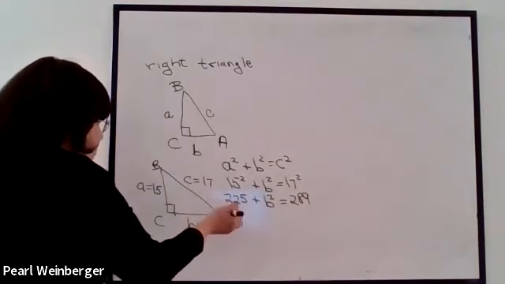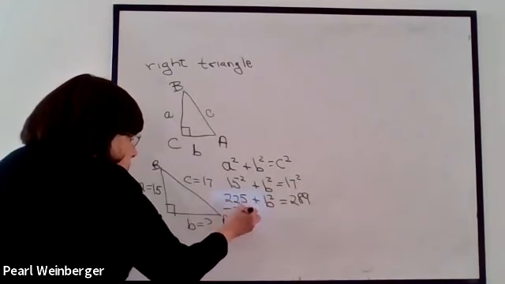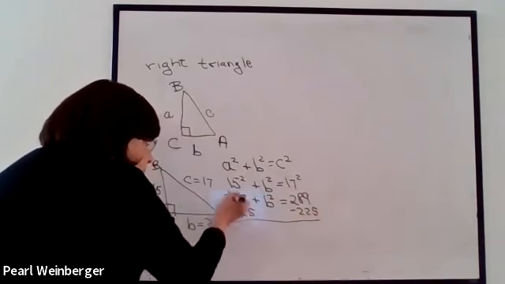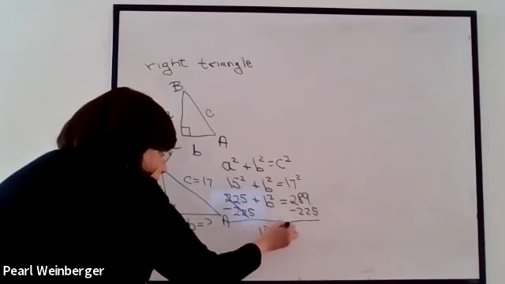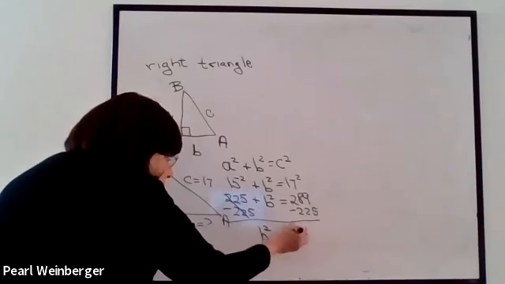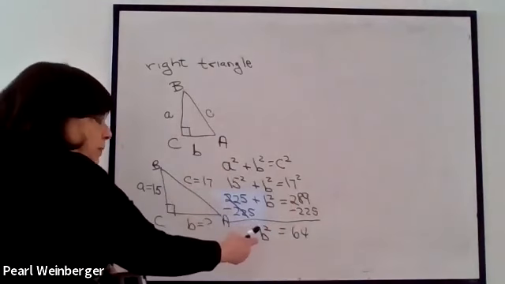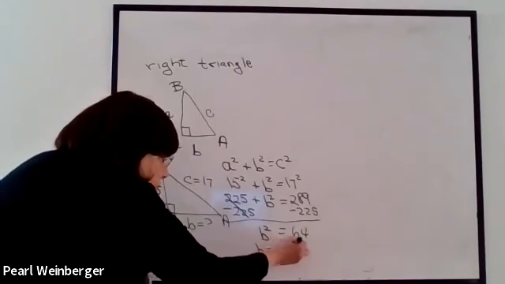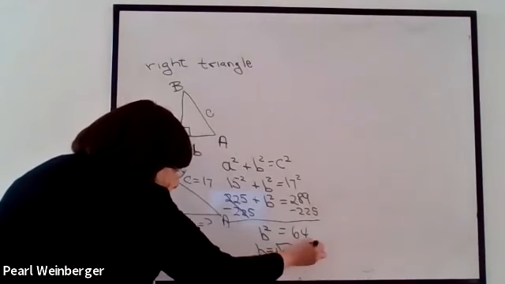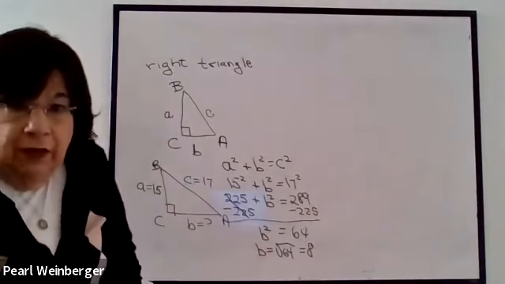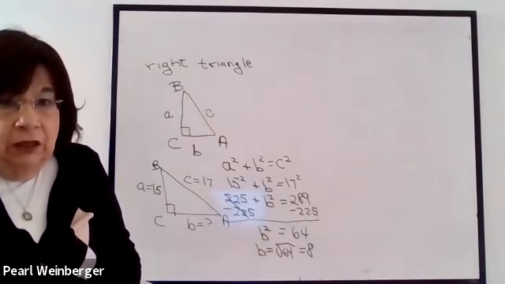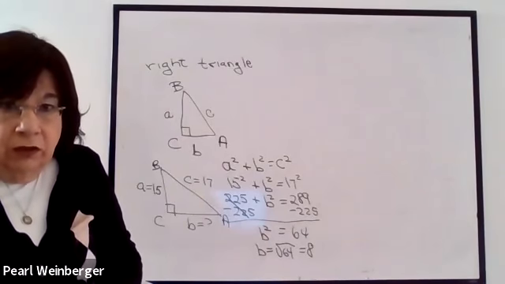I solved this like a regular equation. I want to get the b squared alone, so I bring the 225 to the other side. So that gives me the b squared equals, well, this is 64. But this is what b squared is, and we want what b is, so b is the square root of 64, which we happen to know is 8. So the answer is correct. Yes, Emma, that is what you got, and that was a correct answer, 8. Is that clear, Dion? Yes, Professor. Thank you. You're welcome.